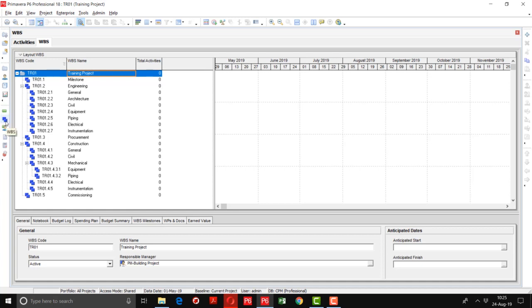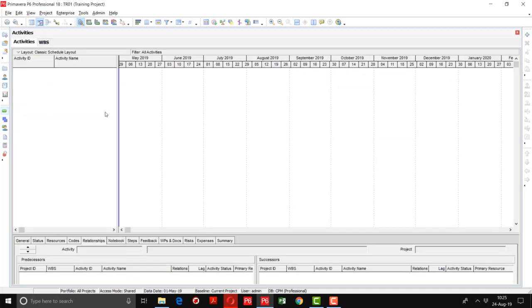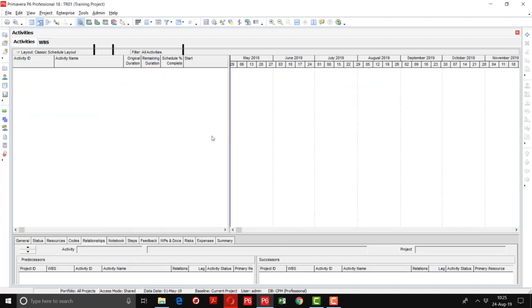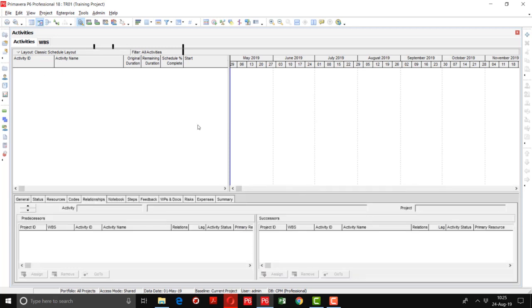Now we are in the creating phase of WBS. Now I will go to the activities tab, and we want to show this WBS in activities format here. When I entered the activities format, you can see that the activity table is blank. There can be many reasons why this is blank.